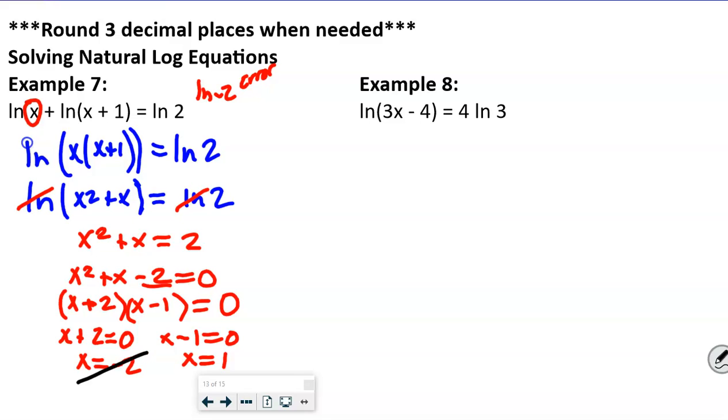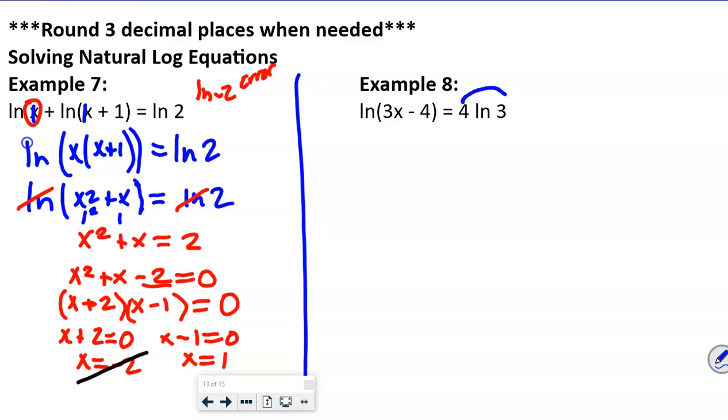Now when we do the other one, we put 1 up here. So if we put 1 here and we put 1 here, we're going to take the ln of 1 plus the ln of 2, we're going to get the ln of 2, okay? And you can figure this out by literally doing 1 times 1 plus 1. You can put it right here as well. So this would be 1 and 1, so this would be 1 squared. So that's 1 plus 1 is 2, right? So ln of x squared plus x is equal to 1 squared plus 1, which is 2, so the ln of 2 equals the ln of 2.